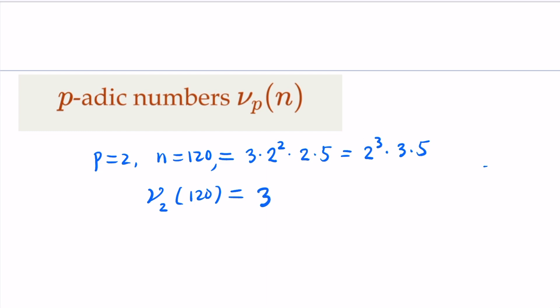The mathematical definition is that ν_p with respect to an integer n is going to equal the maximum number r such that p to the r divides n. So of course, if p is not in the prime number factorization, then this value would be 0. Now, on the other hand, if n is 0, then this r could be arbitrarily large. We say that's going to be infinity.